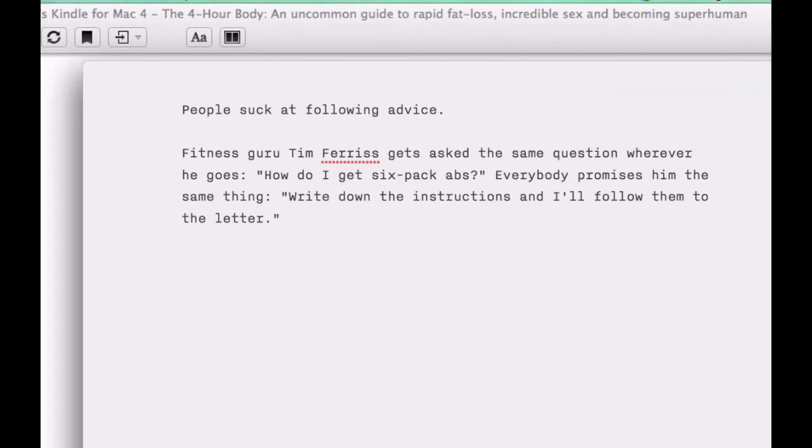So now it's time to tie off that story. Obviously, the twist is that they didn't do it. They asked for a neat set of instructions. They thought they needed to be told exactly what to do, and then it didn't work because, surprise, they just ignored it anyway. So let's add that.